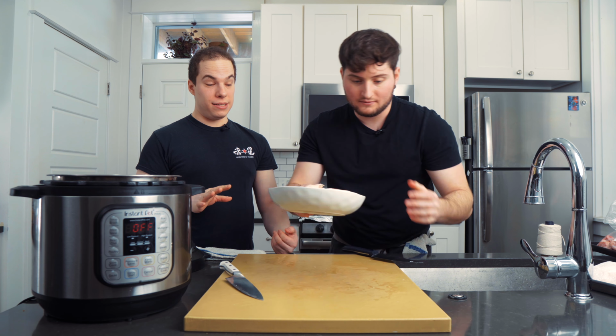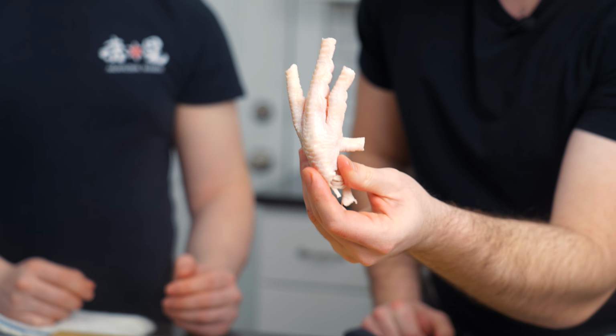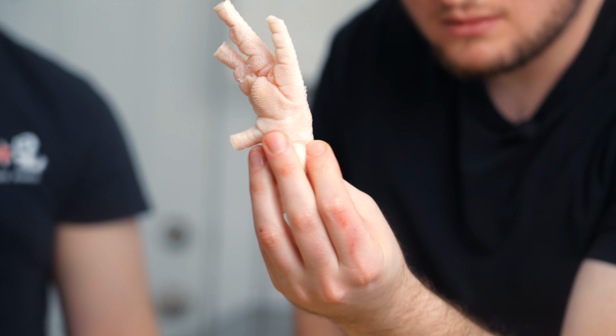So those are prepped. And I didn't see any dark spots. Look how pale these are. They look great, there's no damage on them. If you did see those, you'd want to trim those off, but I don't see any, so I think we're ready to go.